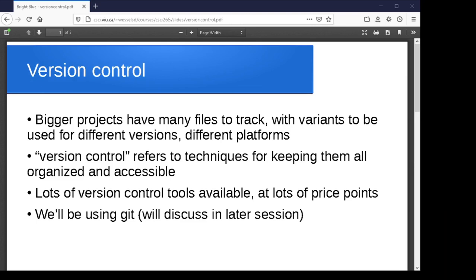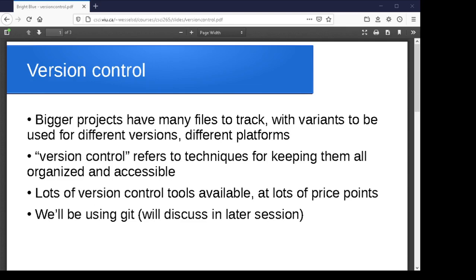The idea is that for any good sized project, we typically have a ton of different files to track. Aside from the actual code files, so we might have a ton of header files and a ton of .cpp files or whatever language it is we're playing with, you're also going to have configuration files, data files, documentation files, and all sorts of bits and pieces that we need to keep track of.